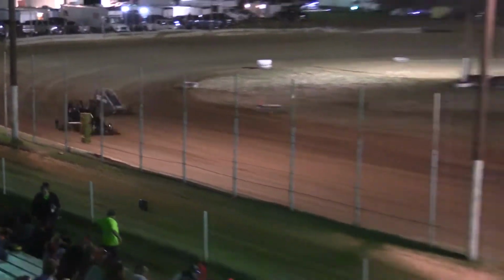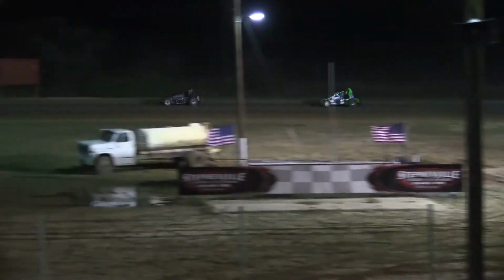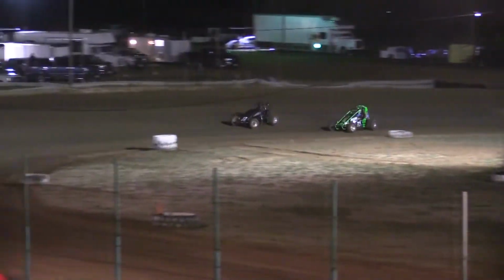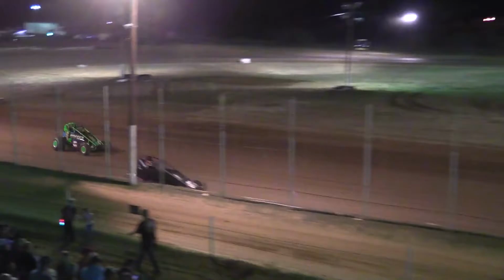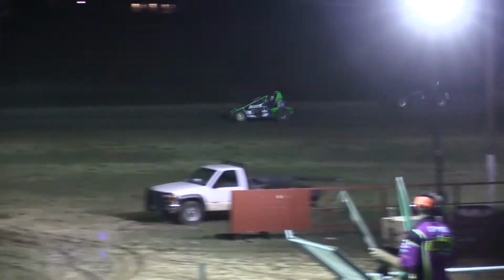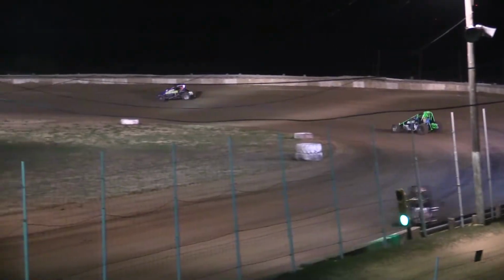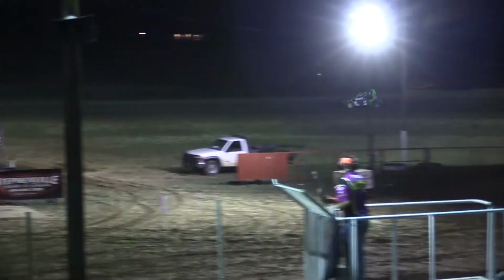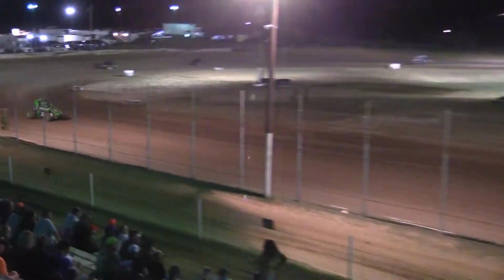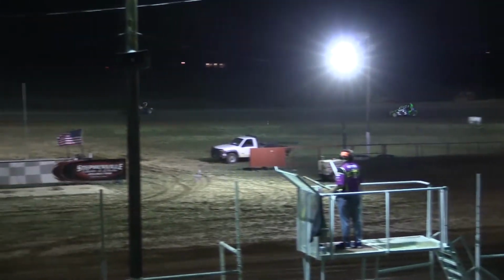Kyle Jones out front. Taking no prisoners. He won him a gold driller this past year's Chili Bowl. You're looking like a battle for third coming out of turn 4. The 07 and the 24. Kyle Jones, we got 5 down, 5 to go. And he got the 34 of RJ Miller. Got that good-looking green car. Didn't catch a number on it. Let's see, what number is that? 24H, that's Ty Holsey in third spot from Owasso, Oklahoma.